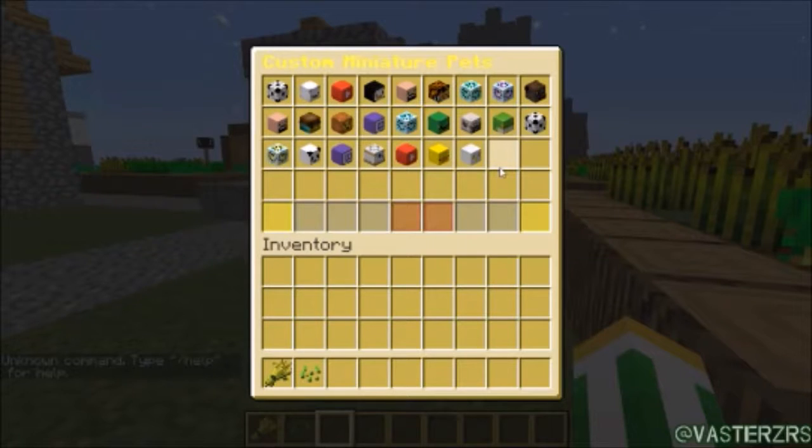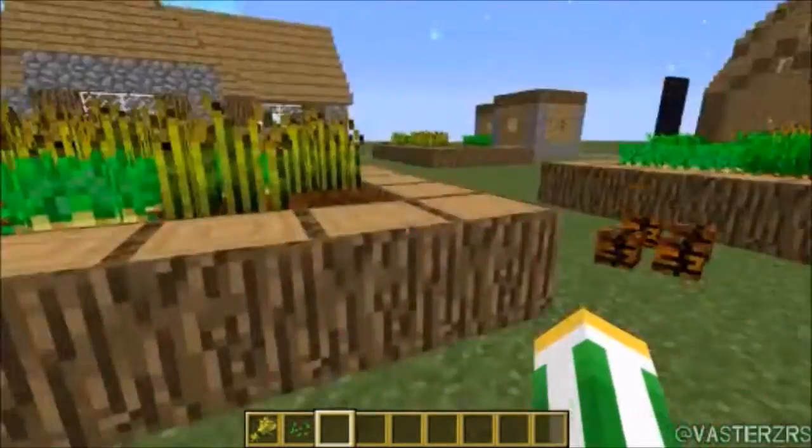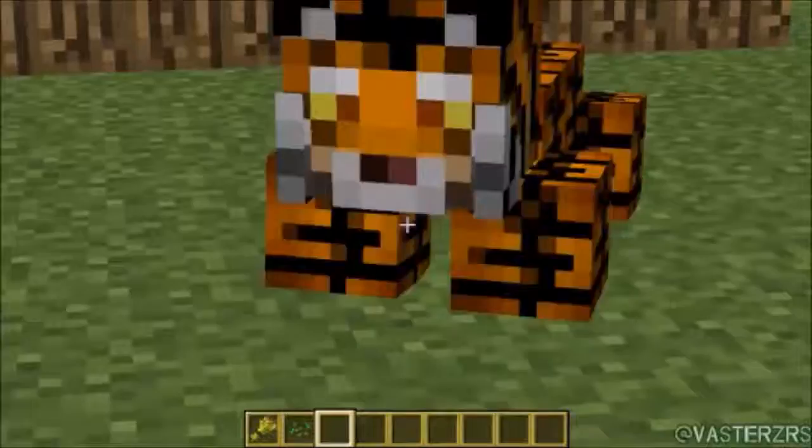That's it. There it is. It is a tiger cub, and it says "rawr." So as you can see, there it is. Looks so adorable, doesn't it?